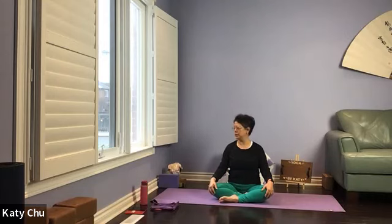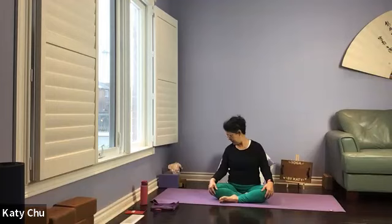And now we're gonna look at the other armpit. Slightly tuck the chin in. 45 degree angle, looking down. Slowly, slowly come back to center.